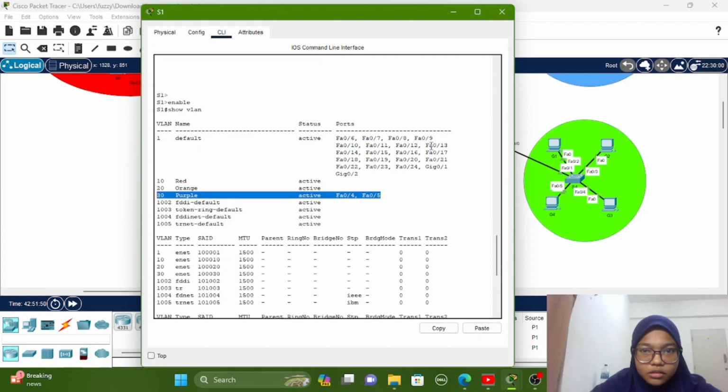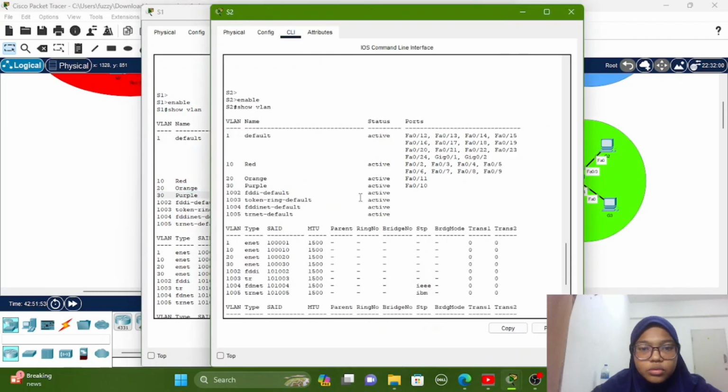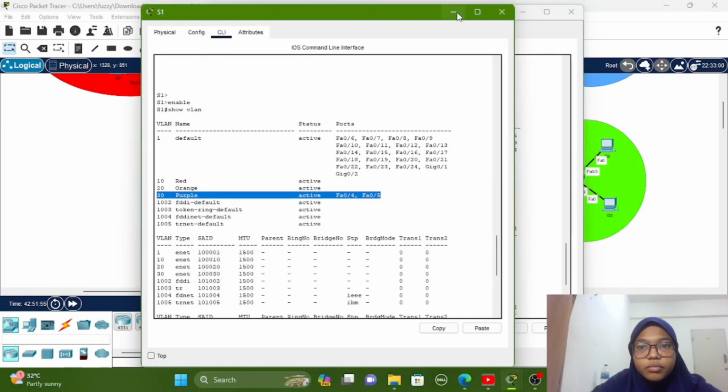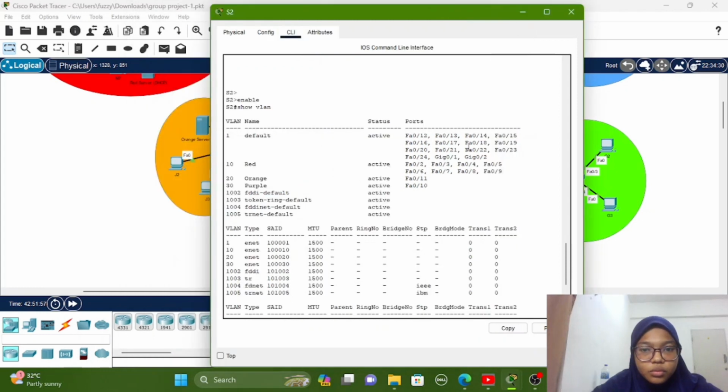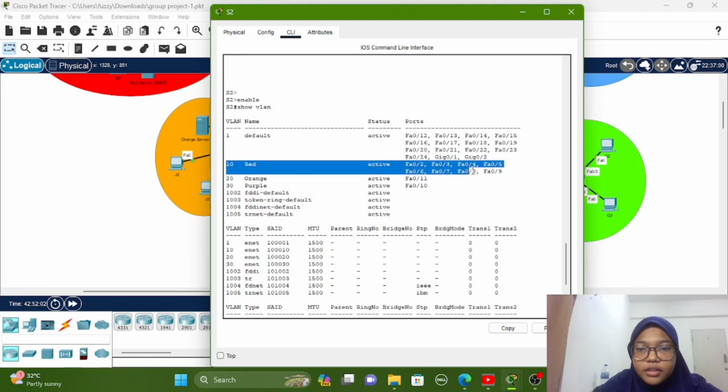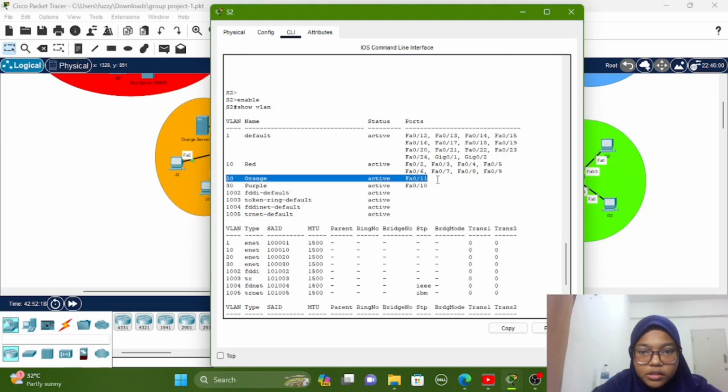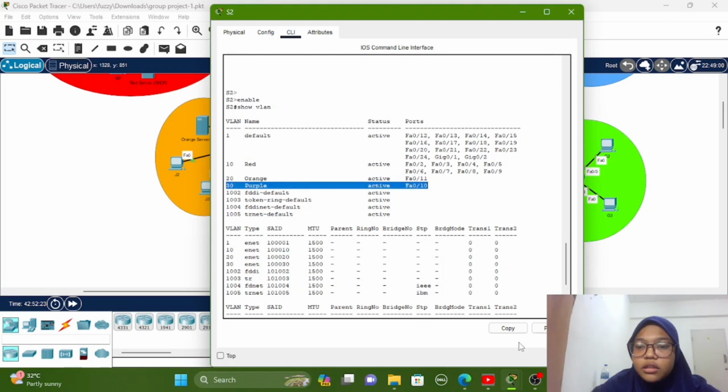Looking at switch 2, we assign VLAN 10 red with ports FA0/2, FA0/3, FA0/4, FA0/5, FA0/6, FA0/7, FA0/8 and FA0/9. For VLAN 20, which is orange, we assign port FA0/11 and for VLAN 30 purple, we assign FA0/10.